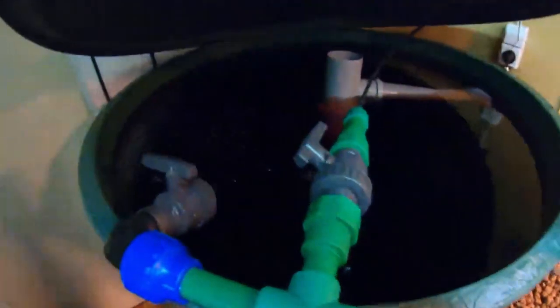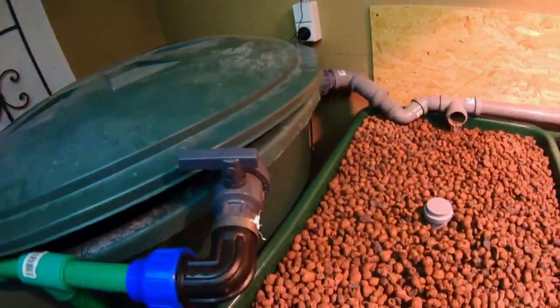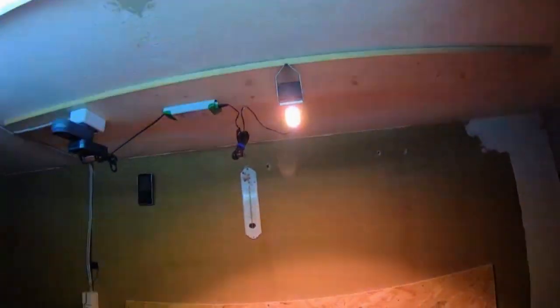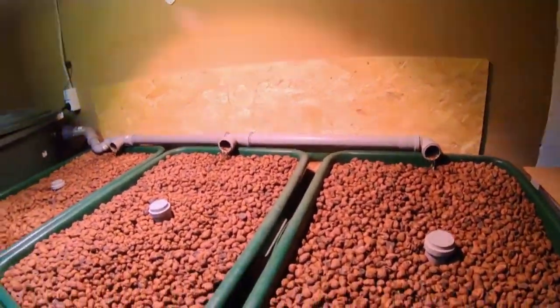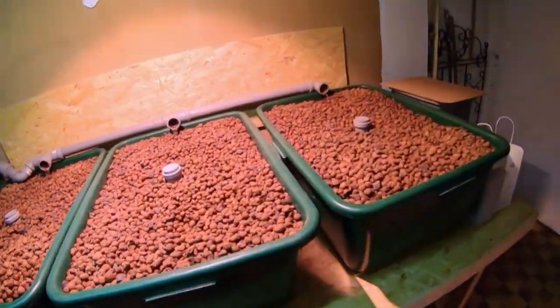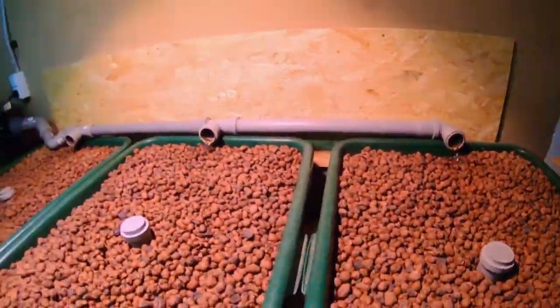The fish tank was built with a Venturi. I made a big mistake — I miscalculated. I have grow lights as you see, and in Germany they're so expensive to run. There are no windows here so I should put it outside. I will move to Latvia and put it there outside, because here the neighbors are not happy with the constant water flowing sound.